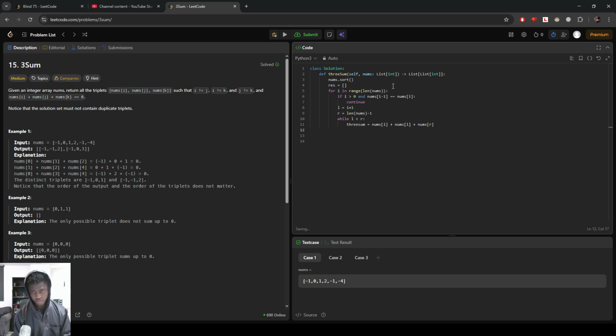So now we have the threeSum. What else do we need to do? We check if threeSum equals 0. What do we do if it equals 0? We add that to the result with result.append, and put nums[i], nums[left], and nums[right].